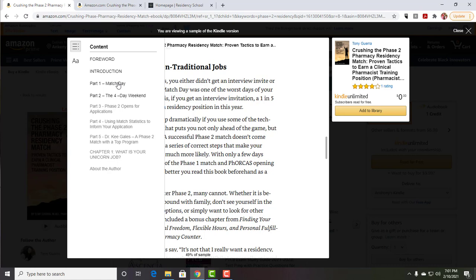Which is saying, when we go back to what residency really is, residency is an opportunity to have options. And so when you start your residency application journey and you've applied to 10 sites, 12 sites, 15 sites, 18 sites, whatever it was, and you've been rejected from most of them, these could, in many ways, be paperwork mistakes with the letter of intent, the CV, and or the letters of recommendation or some combination of them.